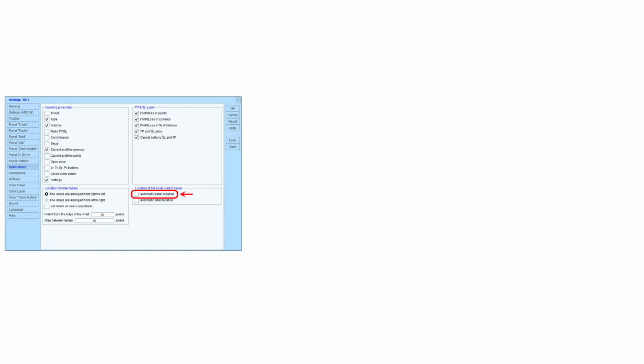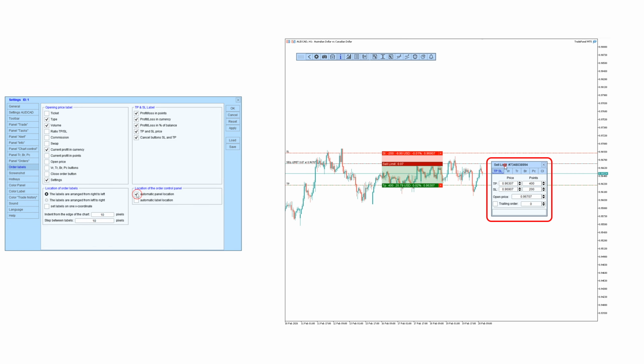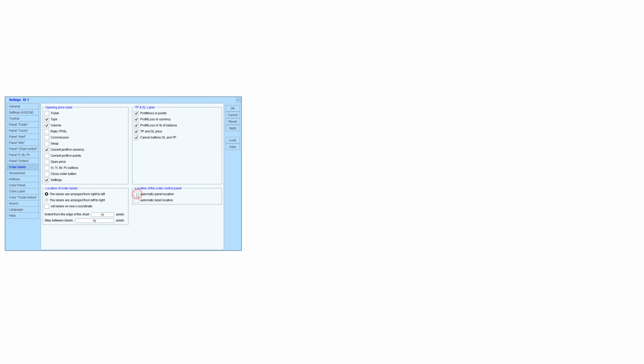Order Control Panel Location. If enabled, the Order Control Panel will appear next to the original order label. If disabled, the Order Control Panel will retain its location and appear at the last saved coordinate.